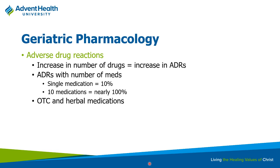So for the AFib, what do you think she was taking? It was back before we had our NOACs, like rivaroxaban and stuff like that. So she was taking warfarin, right? And then for her memory, she wanted to take an over-the-counter med or an herbal supplement. So she took ginkgo biloba. Well, ginkgo biloba also has some effects to cause platelet inhibition and can increase the risk for bleeding.